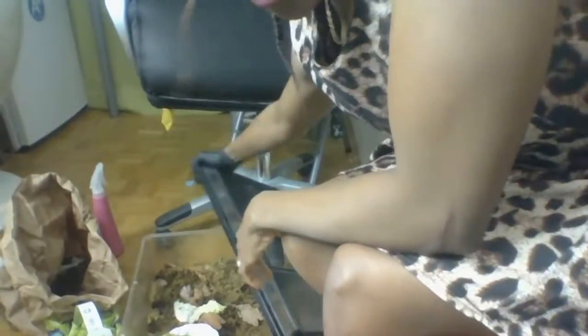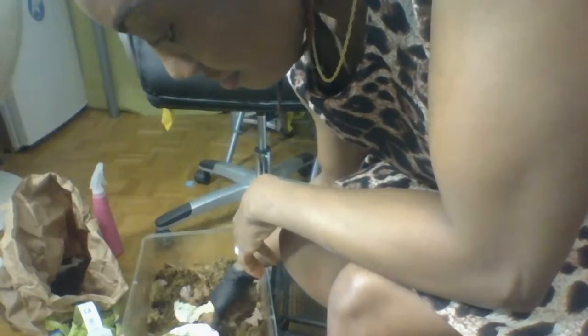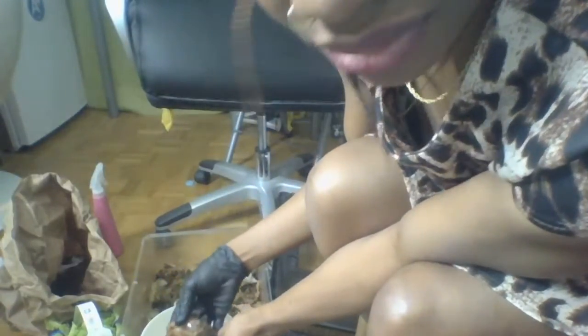I'm wearing black gloves, and yes, I'm actually doing a training on how to train snails. So we are doing an African land snail. I'm actually just washing them here. This is how to train them.